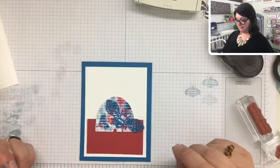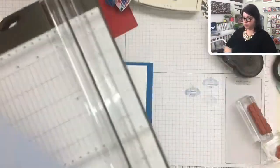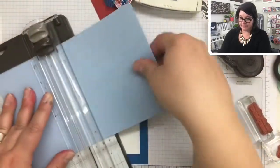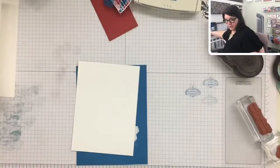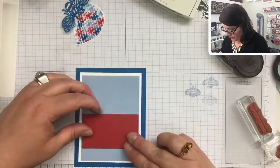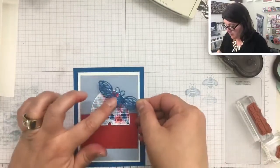We need our Seaside Spray. What would it look like with the Seaside Spray layer as opposed to the white? Let's try that. Let's do one less, as long as it covers that. Whoops, wrong. So 3 1/4 by 4.5. And then let's do it a bit smaller, like this. Our little stitched rectangle, which I stole from another project. This is calming it down a little, isn't it? I think.